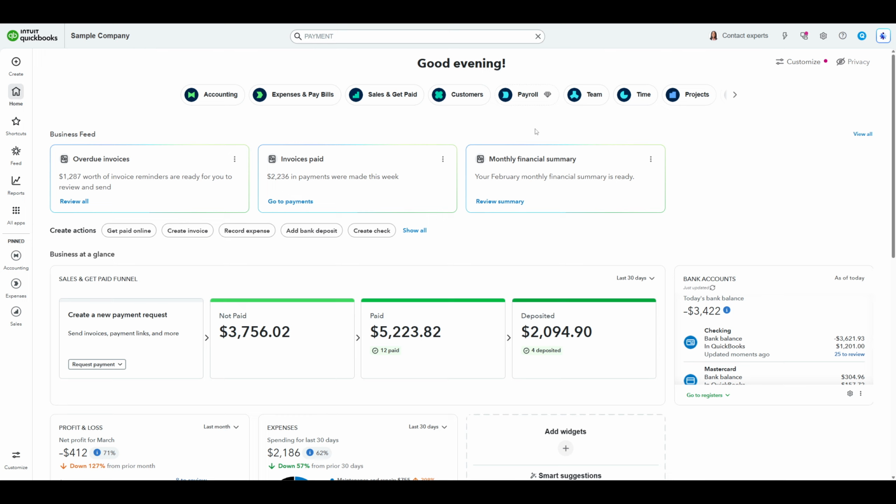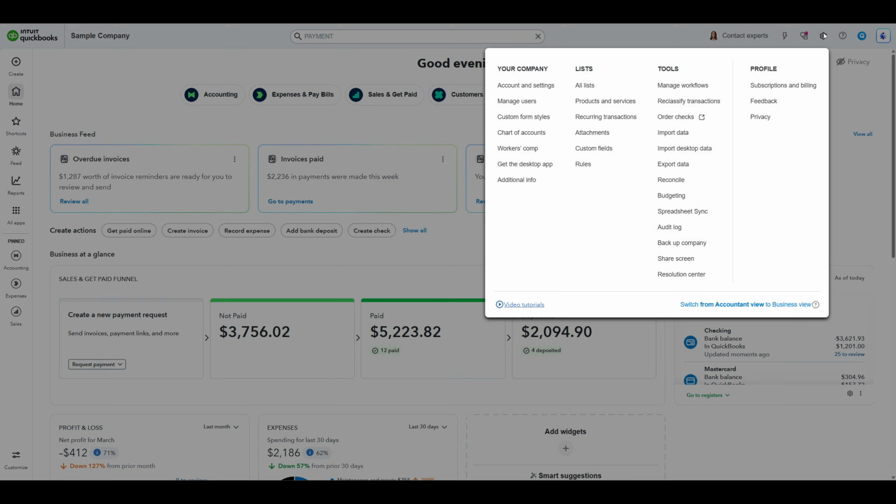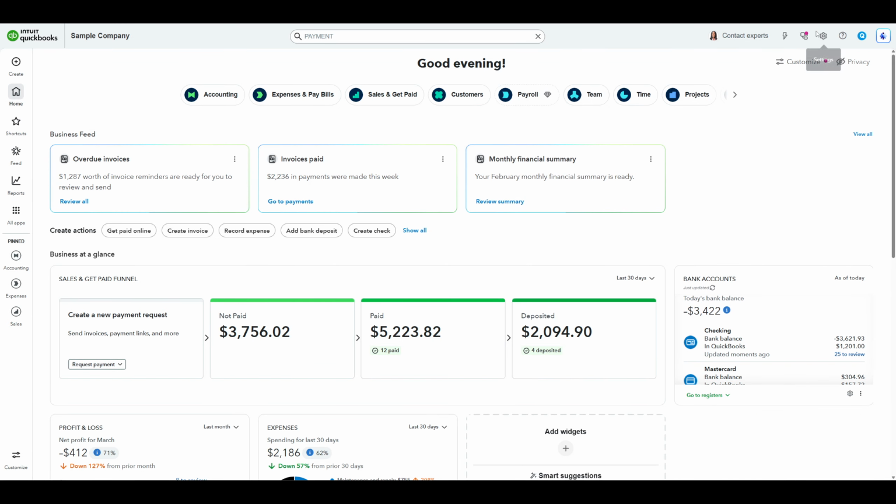Start inside your QuickBooks account and look toward the top right of the screen. Up there, near the Settings area, you'll find the Integrations option. It typically sits right beside Settings, so if you see the gear icon for Settings, you're in the right neighborhood. Go ahead and open Integrations.